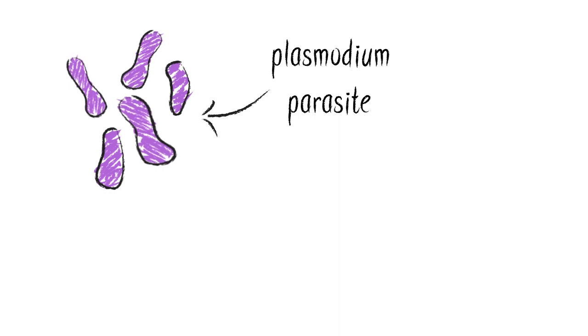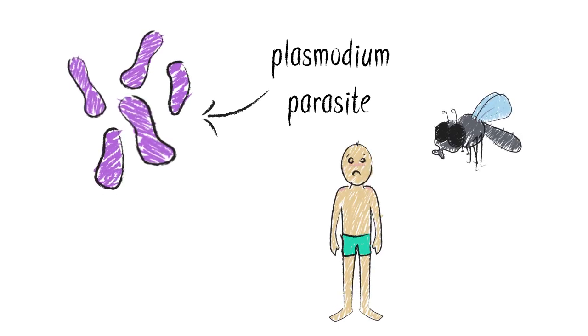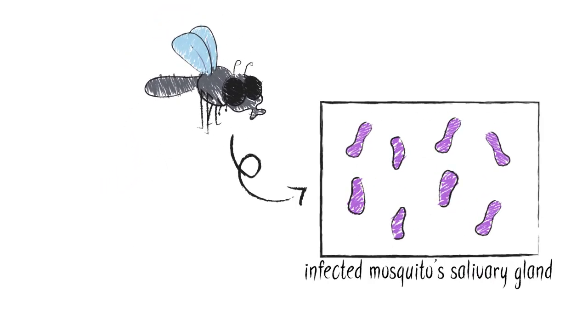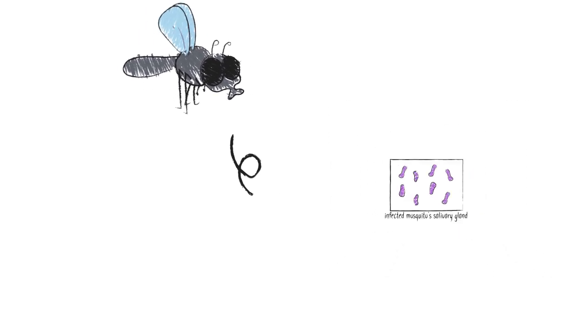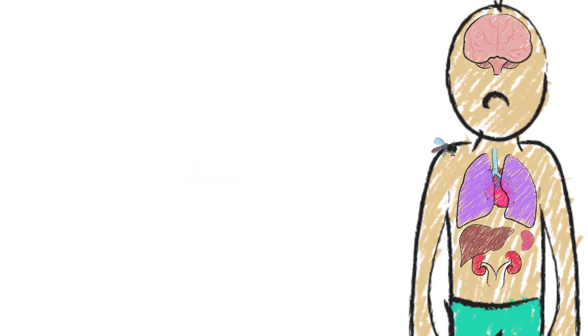The Plasmodium parasite is carried in two species, Anopheles mosquitoes and humans. It is transmitted to humans via the bite of an infected mosquito. The parasite is carried around by an unsuspecting mosquito inside its salivary glands. When the mosquito bites a human to feed, the parasite hiding in the salivary glands enters the human's bloodstream. From here it will travel to the liver and into the liver cells.